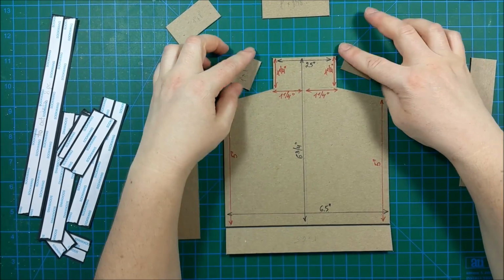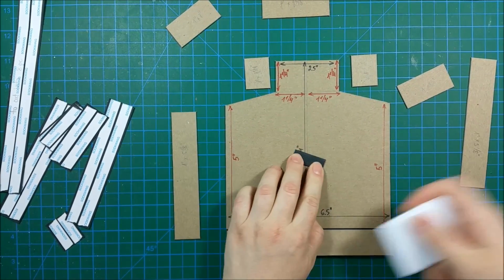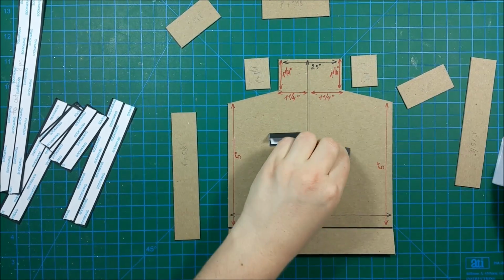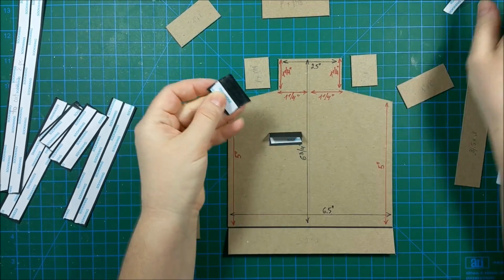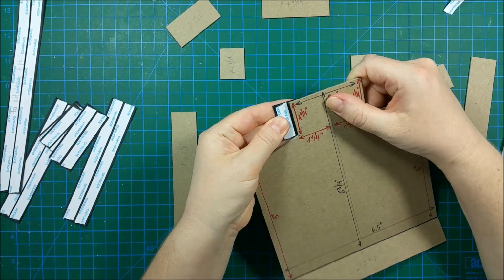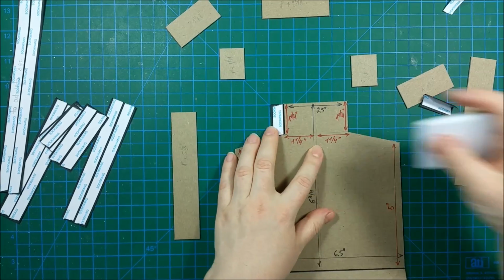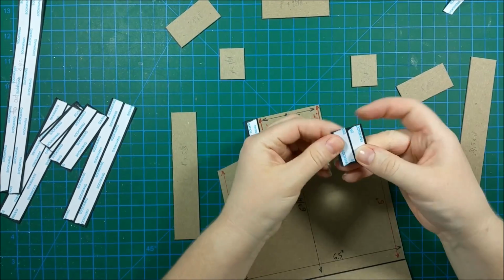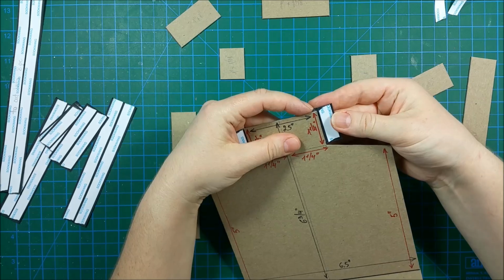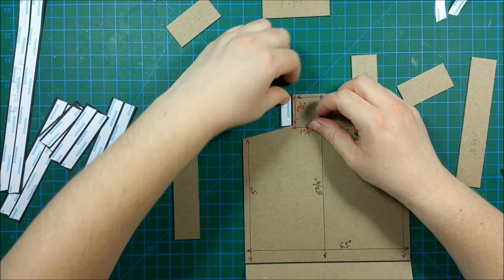Now we will attach 2 tiny pieces here, and we will attach them in the very same manner like we did here. I take the 1.25 inch by 1 inch hinges. I remove the backing from one half, and here actually I will attach the whole base to the hinge in the way that my fold line will not be overlapped from the right side as well, like this. Okay, and now I will remove the backing from the second half.